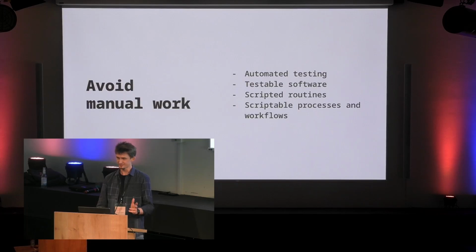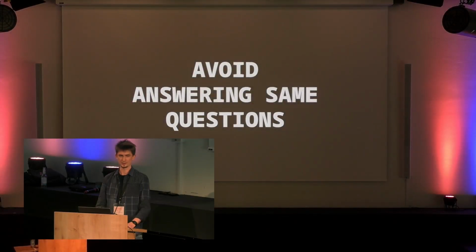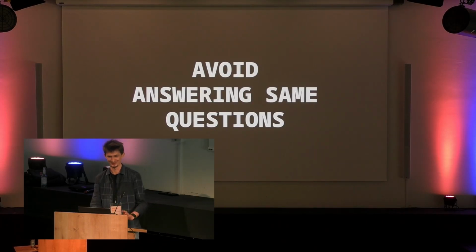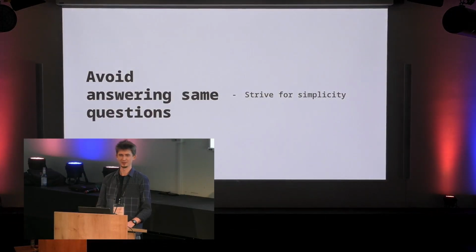So that's the summary of avoiding manual work. Doing manual work sometimes is fine, but if you see the pattern that you have to do something multiple times, look for ways to automate this. Avoid answering the same questions. It is okay to talk to people. I'm not saying that you don't have to answer questions, but try to look for patterns when the same questions about your software come again and again.